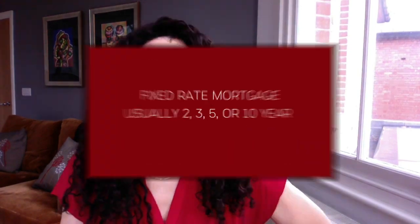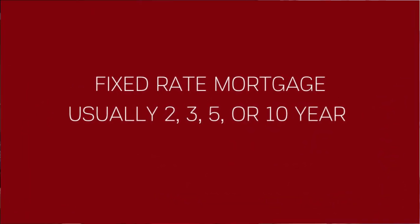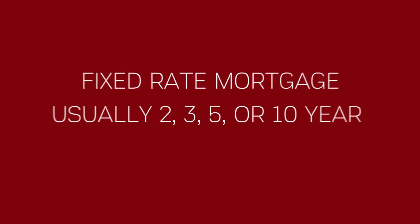Or after that, it'll kick right into the bank's standard rate at the time. Then there are fixed rates, which are set fixed for a period of time, and that's generally for 2, 3, 5, or 10 years. For Americans, that might be surprising that you can't get 30-year fixed mortgages, which we're very used to seeing in the States. But here it's really maybe you can get up to 10 years fixed.